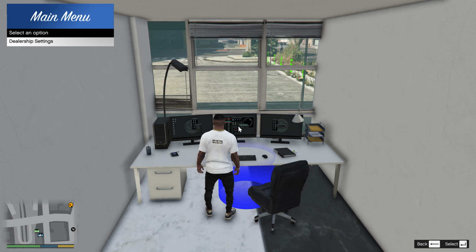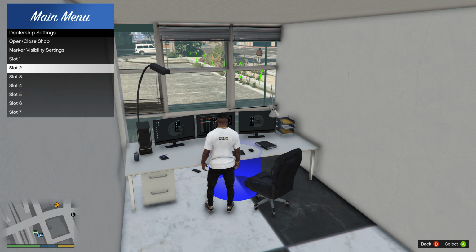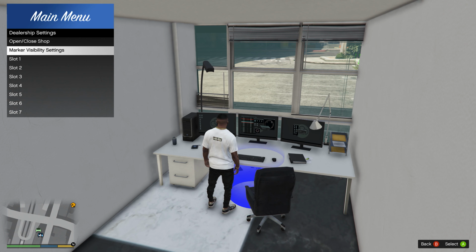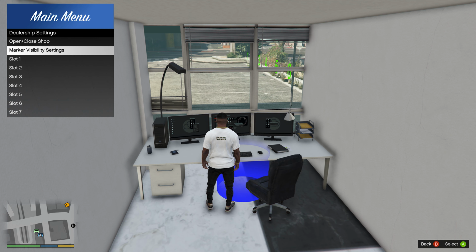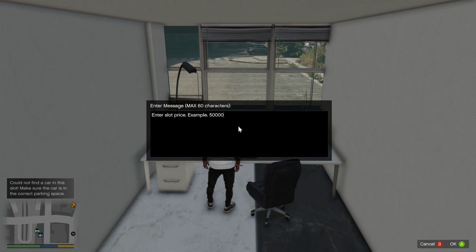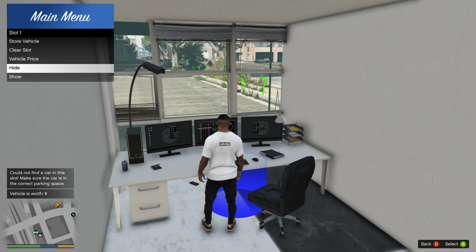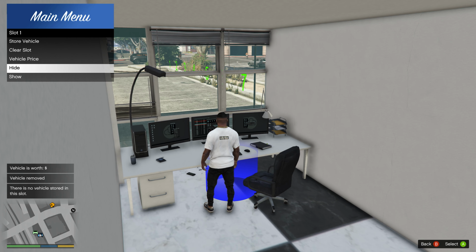All right. Let's see. Dealership settings. Marker visibility settings. So, open and close shop. Marker visible. Marker invisible. Store vehicle, could not find. Clear slot, set vehicle price. Okay, oh, that's dope. So we can set our own prices on the vehicles. That's what I'm talking about. Hide. Show. Okay.